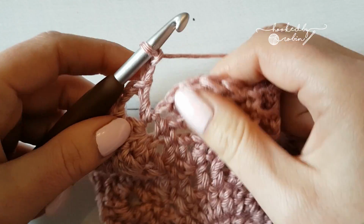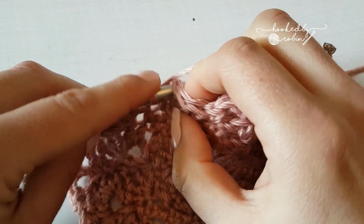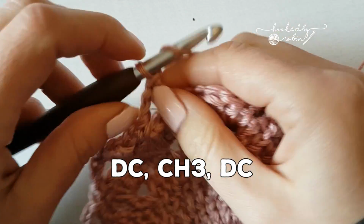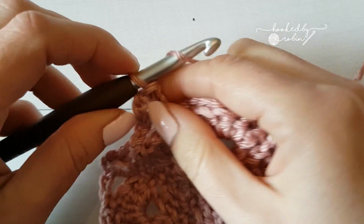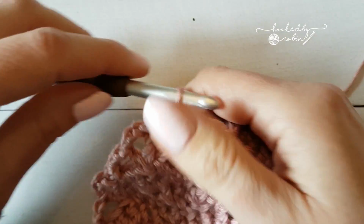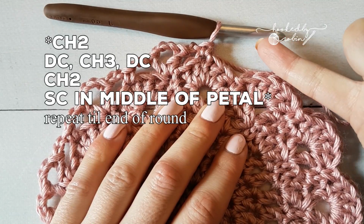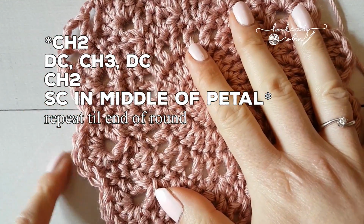Chain 2, single crochet into the 3rd double crochet of your group of 5, chain 2, double crochet, chain 3, double crochet into the single crochet stitch from the row below, chain 2, single crochet to that 3rd double crochet from the round below. So keep going in that fashion all the way around. Chain 2, double crochet, chain 3, double crochet, chain 2, single crochet, all the way around, and I shall meet you when I'm back over on this side.